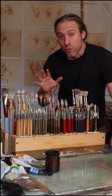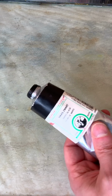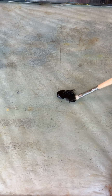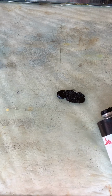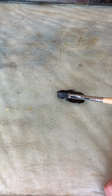Hey everybody, I wanted to do a quick tutorial on how to clean your brushes after using oil paint. So here I've got some Mars black oil paint and a standard bristle brush. So let's get that brush filled up with paint. And let's assume you're done painting, you want to clean your brush. First thing I usually do is just get the paint off with a rag or paper towel, standard enough.